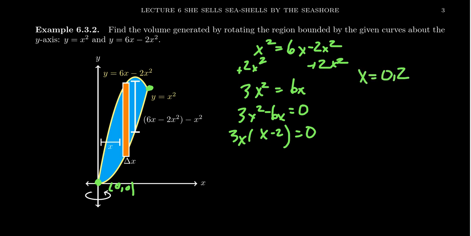So that's the x-coordinate we want over here, x equals 2. To figure out the y-coordinate, plug it into either function. Into y equals x squared, x equals 2 would give us y equals 4. And you can double-check with the other one as well. 6 times 2 is 12 minus 2 times 2 squared, that's 8. 12 minus 8 is 4 as well. That's the intersection we want.